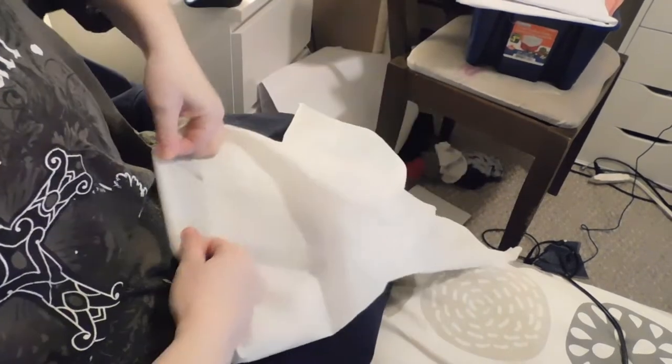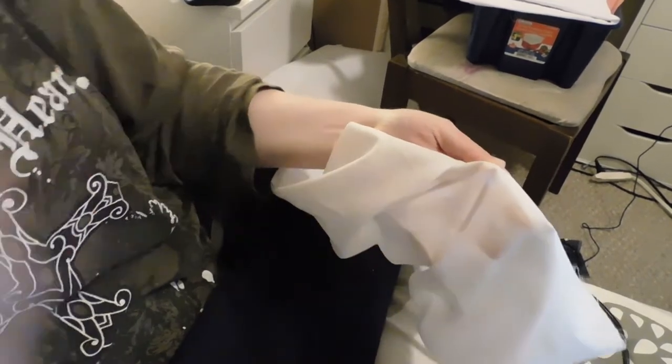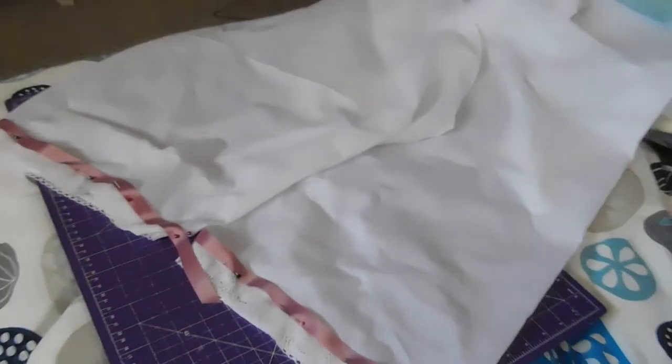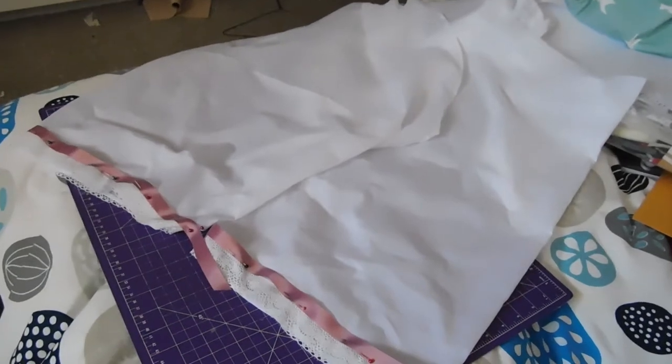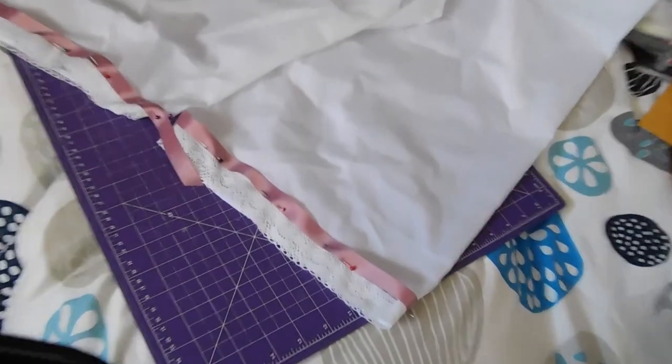With these first couple of steps done, I have two leg pieces. I did a small rolled hem at the bottom of each leg, and then had some fun adding a little bit of lace and ribbon to decorate the hem. The pink matches the thinner pink ribbon that I've put on my corset. I used a whip stitch to attach the top of the lace, and then whip stitches top and bottom in a matching color to attach the ribbon.